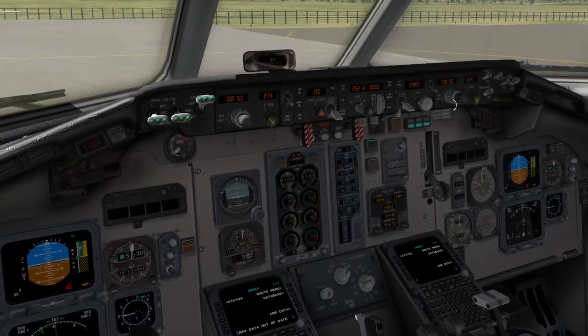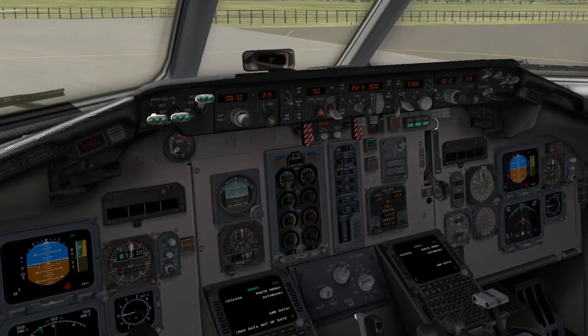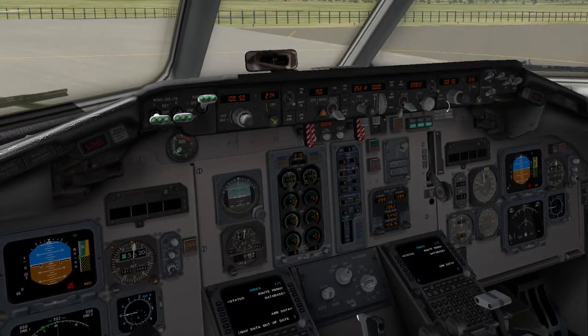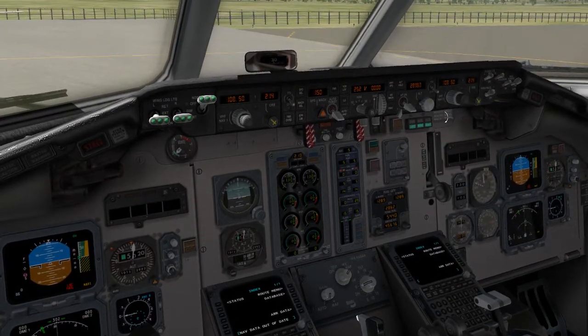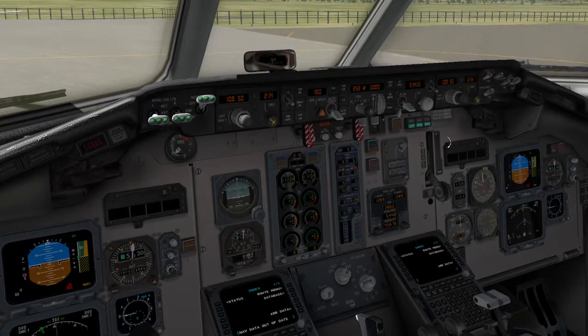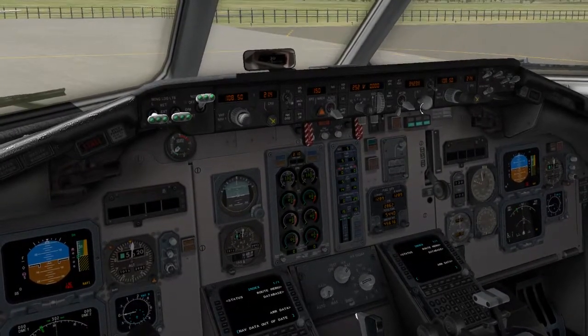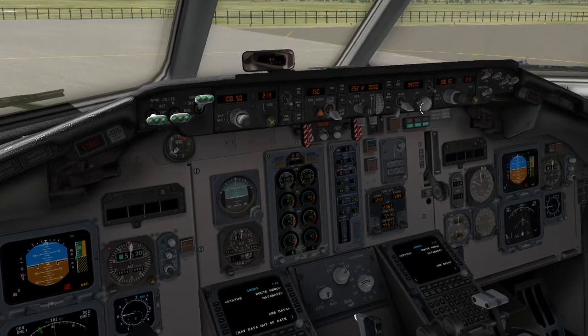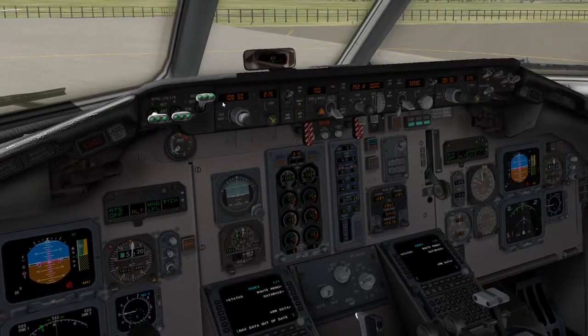I will not be crashing unless I do declare an emergency, which I do not believe I will have to be doing aboard this flight. These girls are very annoying, I will tell you that, and eventually, if they do start annoying you guys, I will turn the volume down, or just turn them completely off.